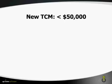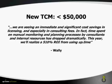All right, so if you can go back to your CIO or your VP of IT and say that you're going to save $500,000 simply through revisiting your framework platform, that's a really good choice, right? You're always going to come off looking pretty good, like Wally did, recognizing ROIs of well over the 500% mark by reducing all of those costs that are kind of buried in the total cost of monitoring in your environment.